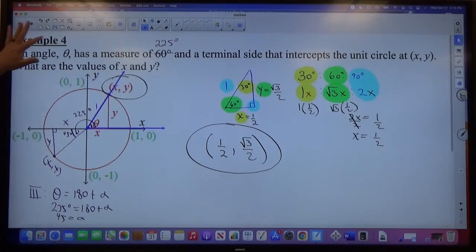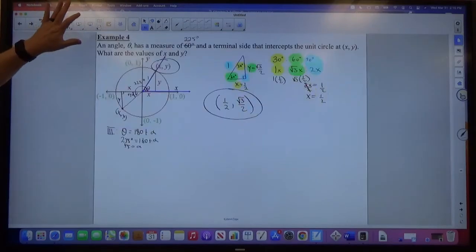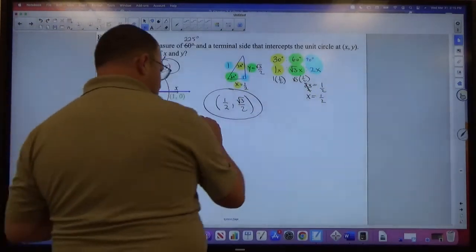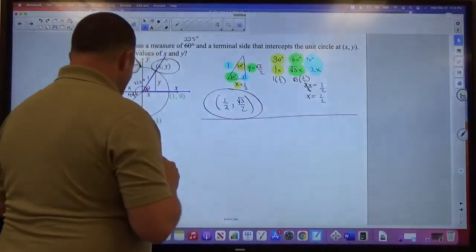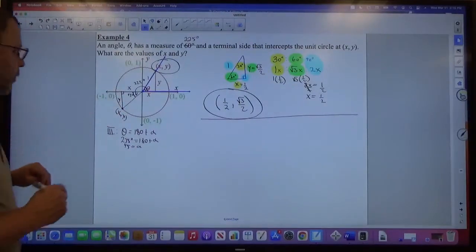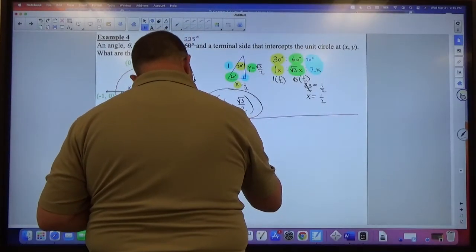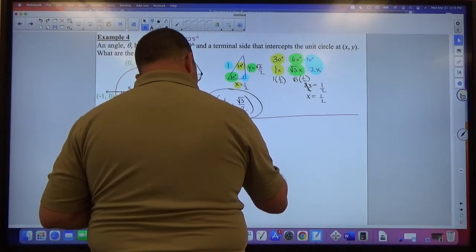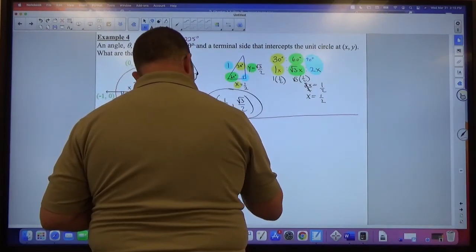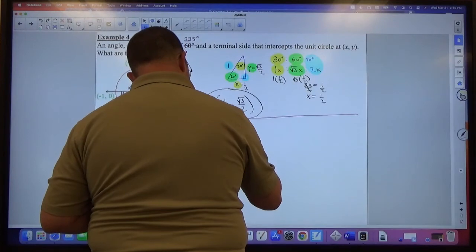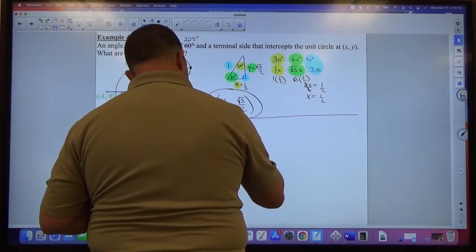All right, I'm going to go a little bit bigger here. I'm going to put all my work right here. So I want to draw a picture of that triangle. So I'm going to draw it just like this. I'm going to draw it just like it looks on my paper here. 45 goes there, 45 goes there, 90 goes there. This is x, this is y.